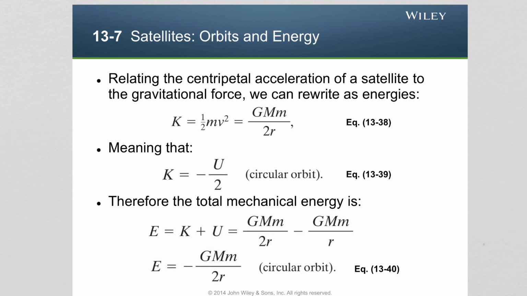Let's now discuss satellites, and more specifically orbits and energy. As a satellite orbits Earth in an elliptical path, both its speed, which fixes its kinetic energy K, and its distance from the center of Earth, which fixes its gravitational potential energy U, fluctuate with fixed periods. However, the mechanical energy E of the satellite remains constant. Furthermore, since the satellite's mass is so much smaller than Earth's mass, we assign U and E for the Earth satellite system to the satellite alone.